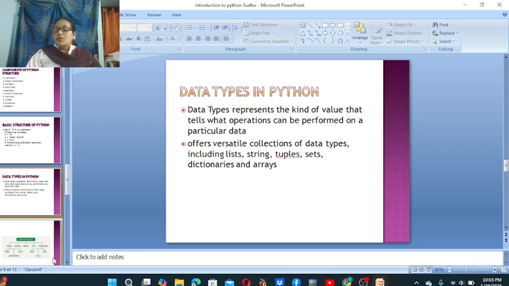Python offers a versatile collection of data types, including lists, strings, tuples, sets, dictionaries, and arrays. Let's discuss each and every one in detail.